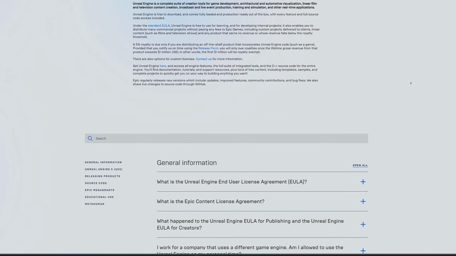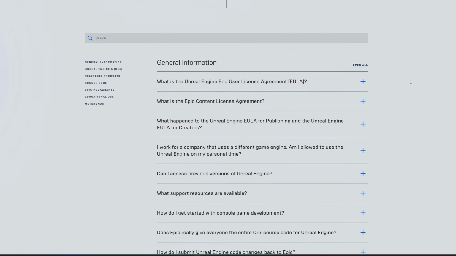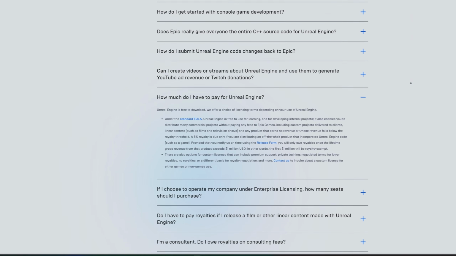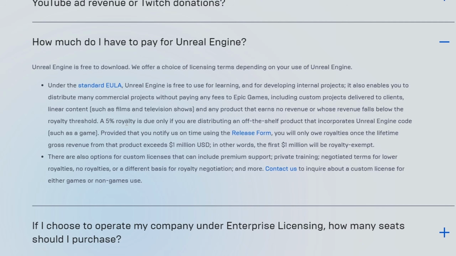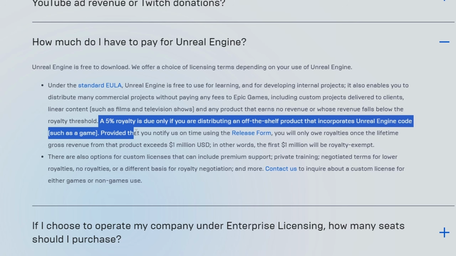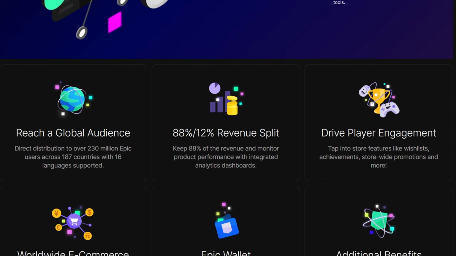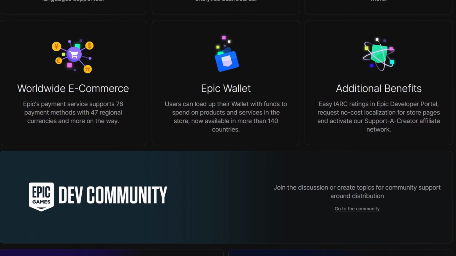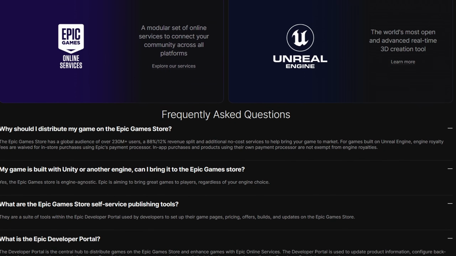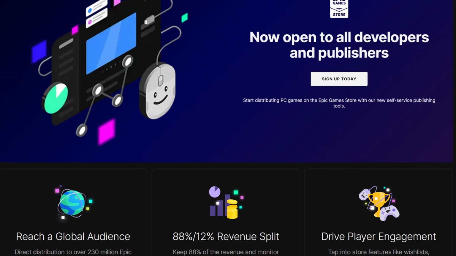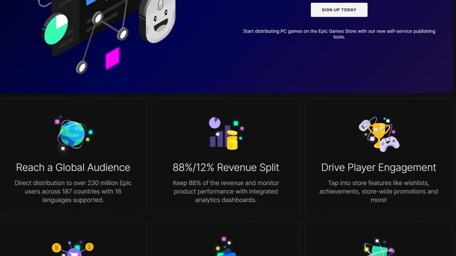Unreal Engine's pricing structure is that for every dollar you make above $1 million, you owe them 5% in a royalty fee, and there's no per year seat fee to use the engine. So it's very clear cut. And if you sell your game on the Epic Game Store, there's no royalty at all. So if you sold as an exclusive on the Epic Game Store and you made $2 million, you wouldn't have paid anything other than the store fee to Unreal Engine. Which is worth pointing out, the store fee for Epic is better than Steam anyway, but you just don't make as many sales because not everyone uses the Epic Game Store.